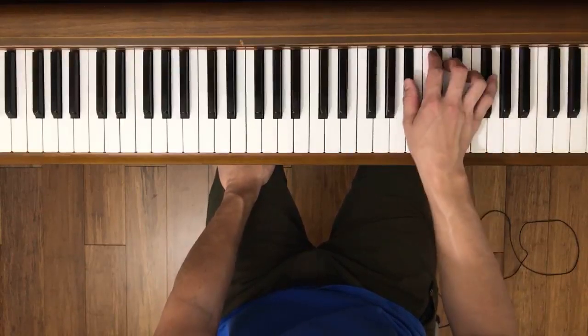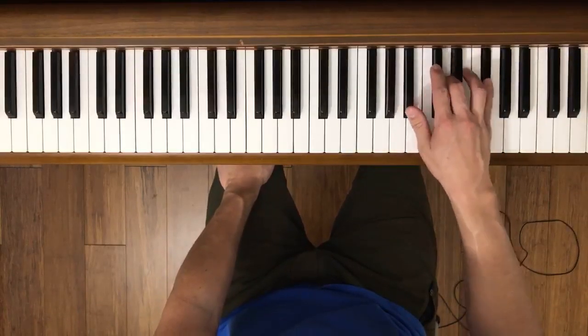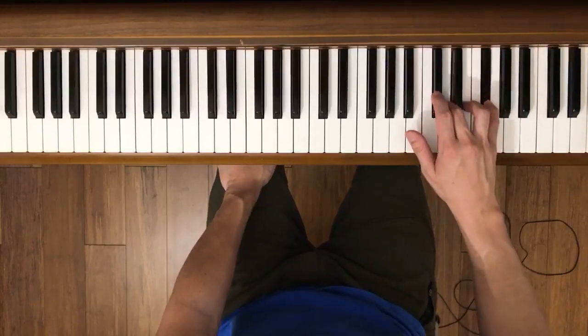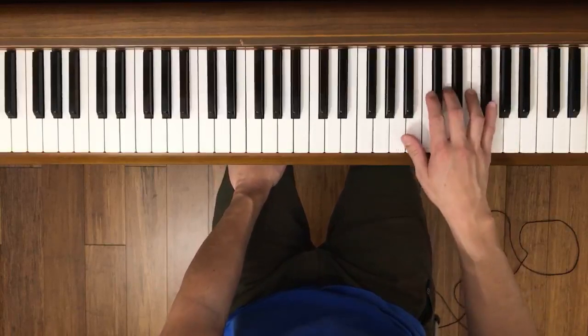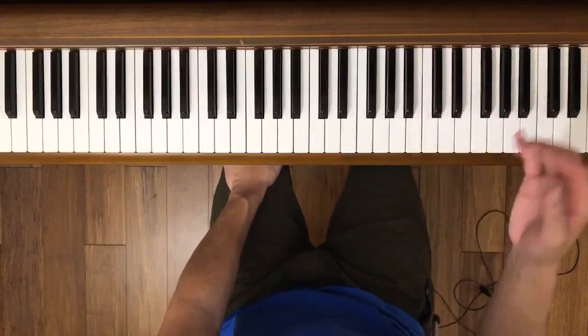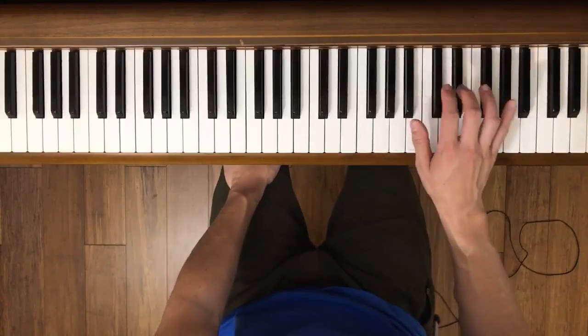Okay, so thumb to thumb like that. Then B, I've got my wish. I'm doing 3, 5, 3. That's actually kind of hard. So if you want, it's not like this is classical music. Feel free to take out that bottom note if you want.